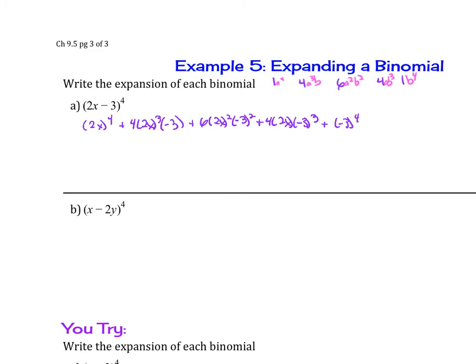So then when you simplify this, remember this whole thing is 2x to the fourth power, so that is really 16x to the fourth plus, we have 2 cubed, which is 8, 8 times negative 12, that'll actually be a negative 96x cubed. And then it starts to get really large here. So we're looking at 2 times 2 is 4, 6 times 4 is 24, 24 times 9, you're actually going to get a 216x squared. And then doing this here, you have 27 times 8, and that'll end up being negative 216x. And then negative 3 to the fourth power is a positive 81.